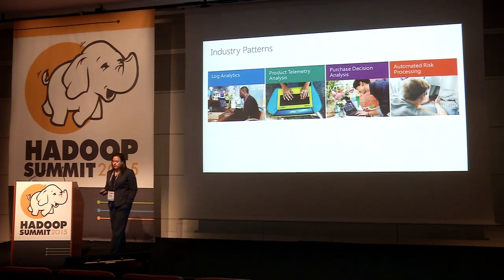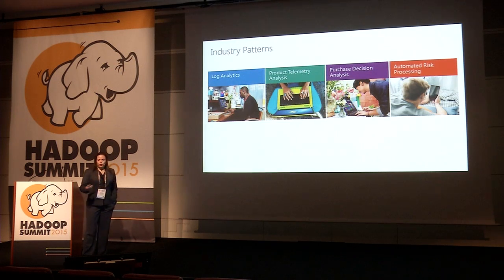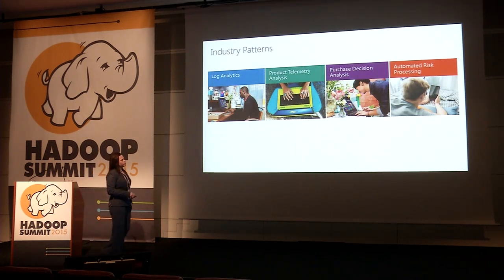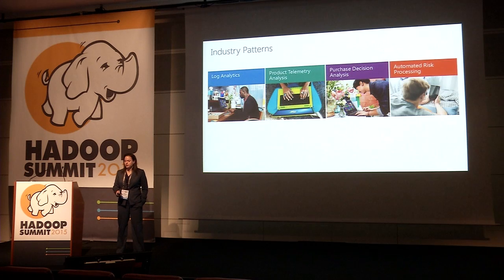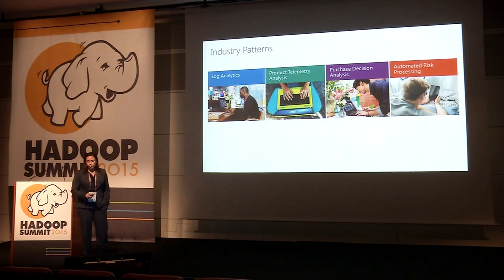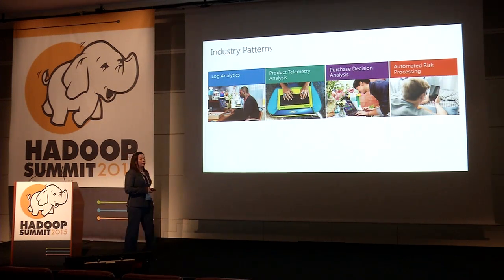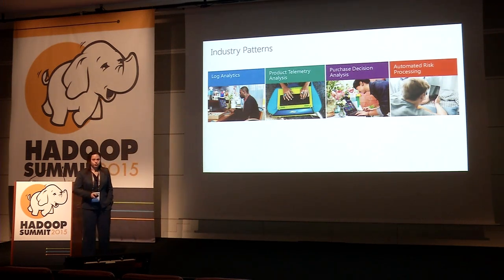The other thing would be things like purchase decision analyses, so market basket analysis. Why did somebody put something in their cart and then click away from it? How many times did they put it in their cart and not purchase? So those kinds of predictive analytics and models that can be applied there for customer usage. And another one would be automated risk processing. So how do you look at different features, assess risk, and provide recommendations? So that comes into play in industries like finance or insurance.